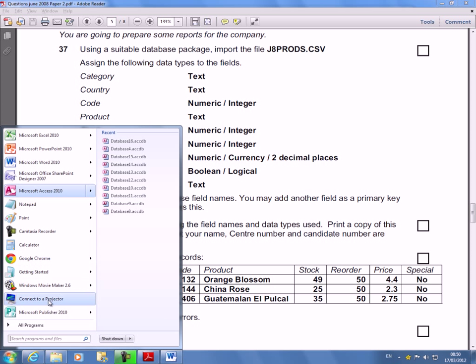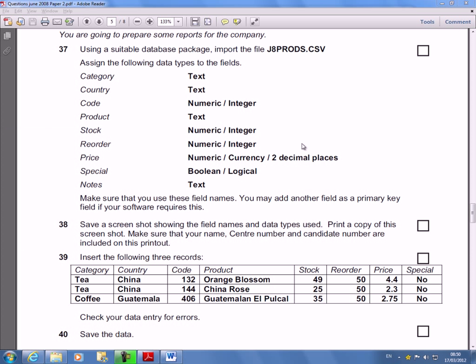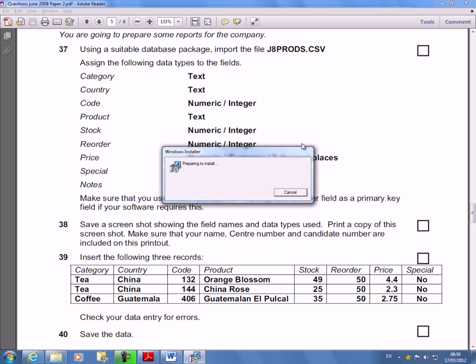If you cannot see Microsoft Access, then you're just going to go to All Programs, Microsoft Office, and open it from there. While this loads, and this might happen with you, it may take a minute or so to load up, because we don't usually use Microsoft Access often, and every time we load it, this happens. It's an IT issue that I've told the IT department about, and they're working on it. Hopefully they'll have it done by then. So this is just going to take some time to actually load.